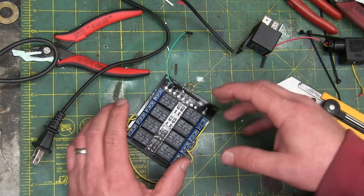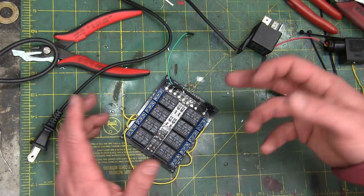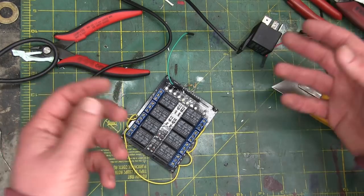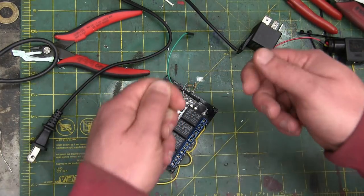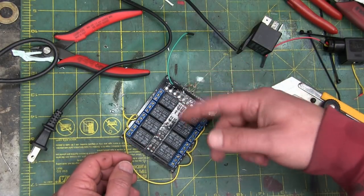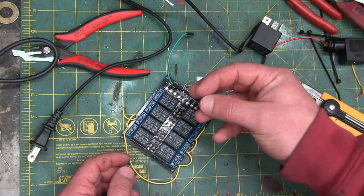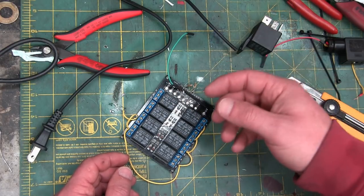What even is a relay? It's a switch. It's a light switch. Only instead of your finger flicking it, you use an electromagnet. You take a nail, that old experiment, and you wrap copper wire around it. You hook it up to a battery, makes a magnet. That's the same thing we're doing here. We got a little tiny nail with a whole bunch of copper wire around it, and we put electricity through that, creates an electromagnet, and it pulls the contacts of the switch over.